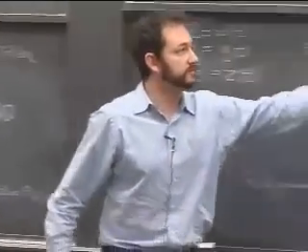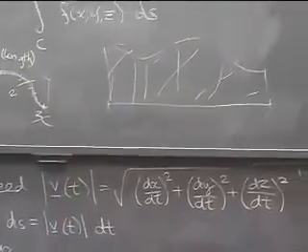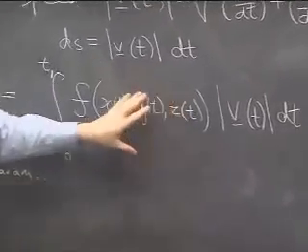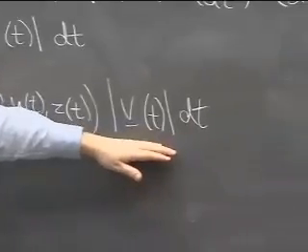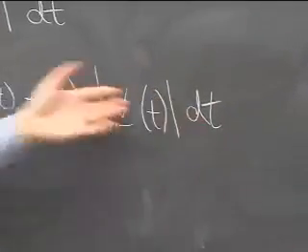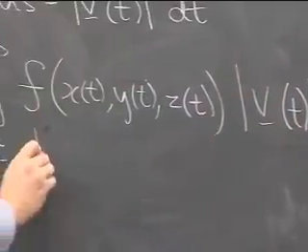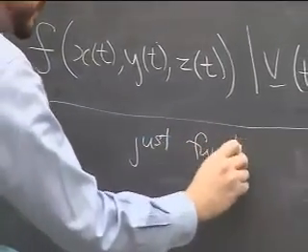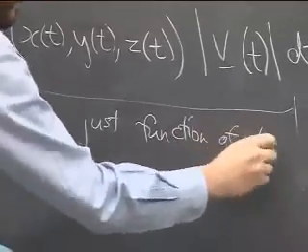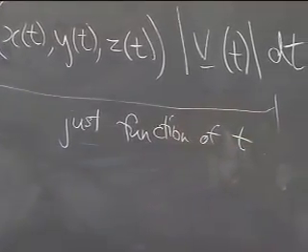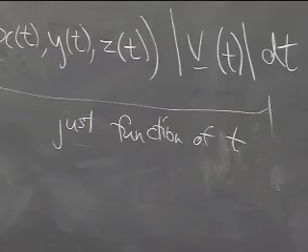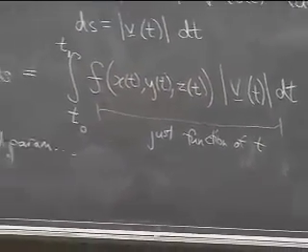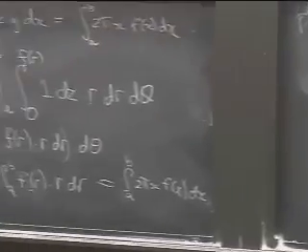And then finding this integral. That's just a regular old integral in t. There won't be any x, y, or z anymore. There'll just be some mess in t. This introduces another mess in t. But it's all a function of t. Just a function of t. And again, for different parameterizations, this might look different. But you'll get the same answer, assuming you can compute it. It's independent of the choice of parameterization.